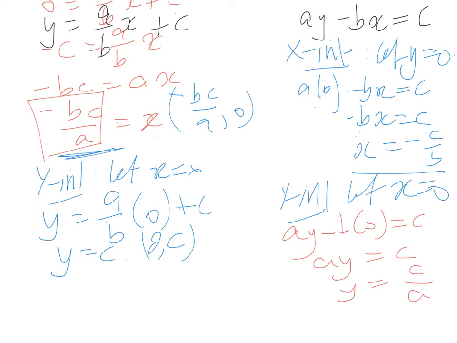And that's all there is to it. So this one here is at negative c over b comma 0. And this one here is at 0 comma c over a. So treating exactly the same. Let y equals 0. Let x equals 0 to solve the opposite intercept. And we just solve.